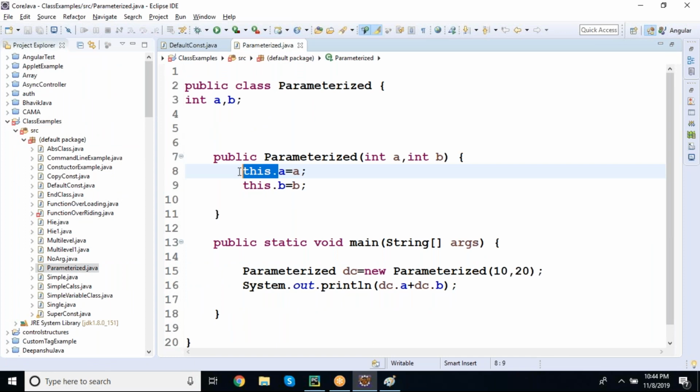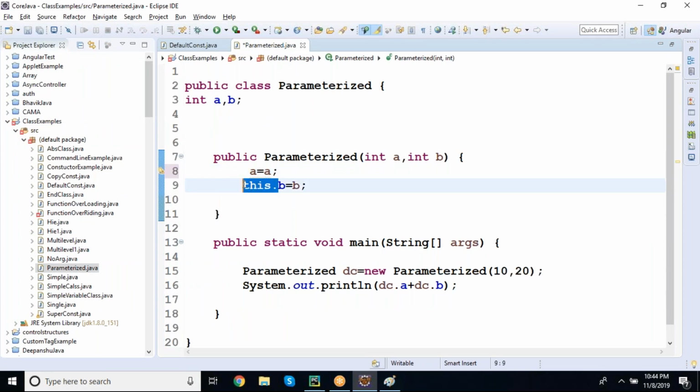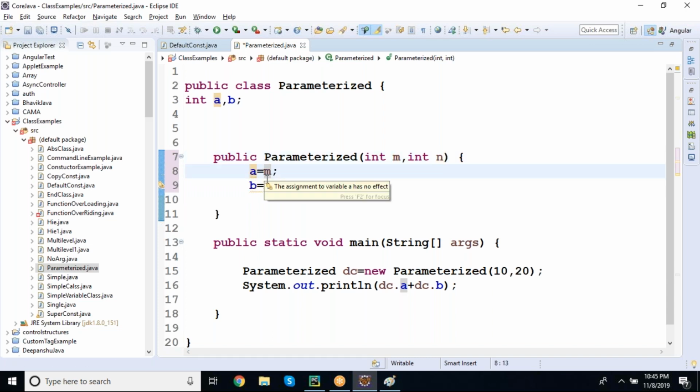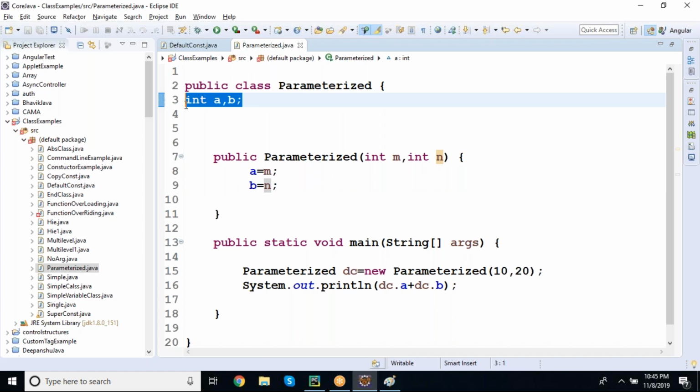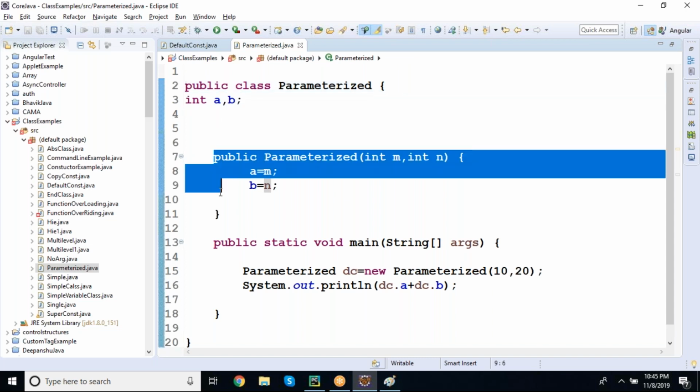Are you guys able to see my screen? We have got two variables declared within the class, and we have got a parameterized constructor.